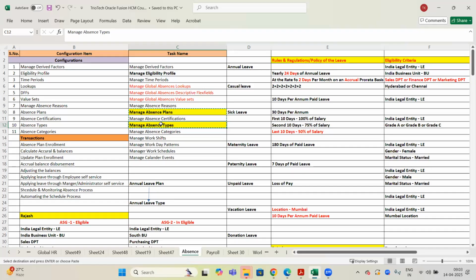But the only thing is that the right participation and your attention is needed, team, because while you are attending the absence classes, it looks very simple to you. Every 1 hour you feel that okay, fine, because these are very easy to understand. But down the line, after 3 or 4 classes, once you go back and try to recollect the day one class, you won't understand, team, because lots of features and many validations and functionalities are there in the absence module. So I'm telling you this very importantly, team.